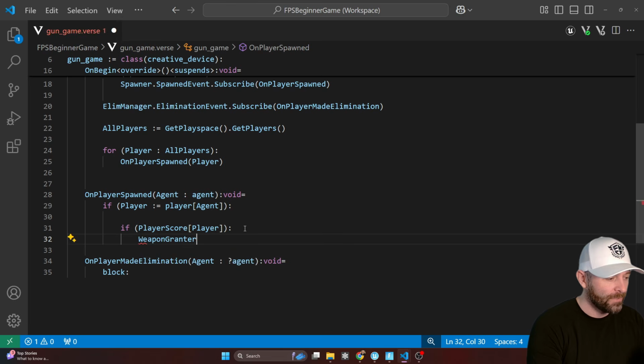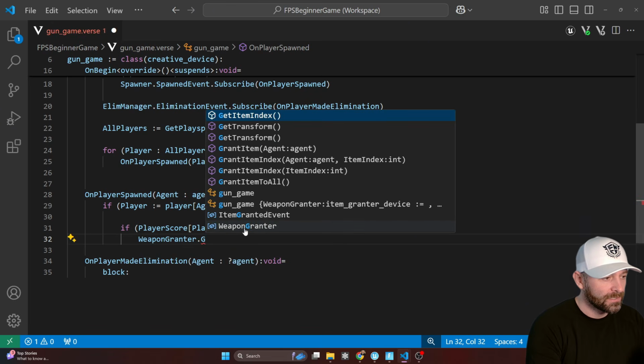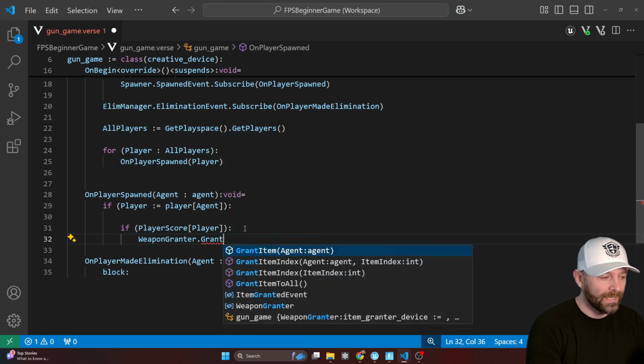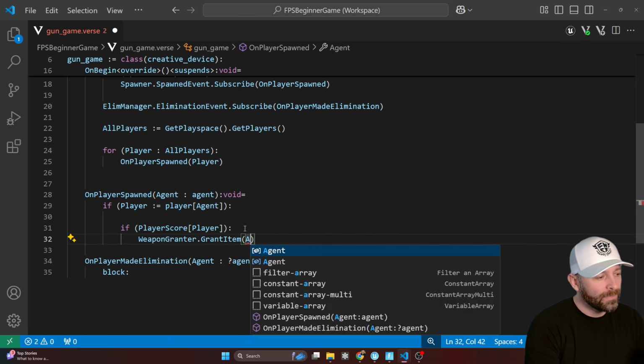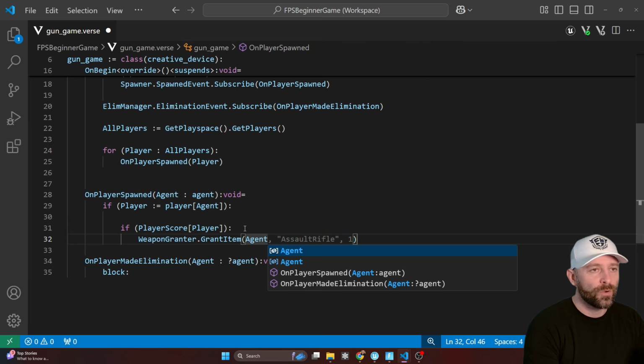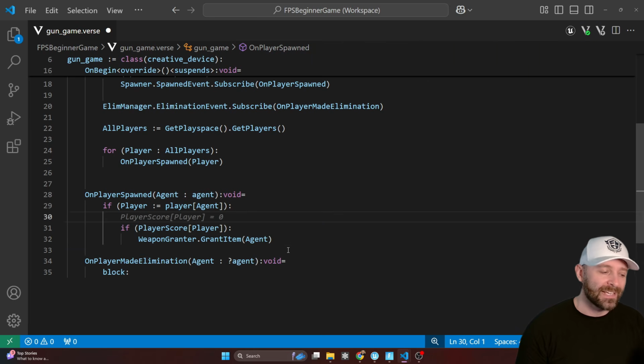So we're going to go to the weapon granter dot grant item. Now, one problem here though is it doesn't know which one to do, right? So we can't do the same thing we did last time. And I wrote this out just so you could see that, right? Like, oh shoot, it's not doing what I need it to do. I need to actually grant a weapon at a proper index. So I'm kind of blocked here again.